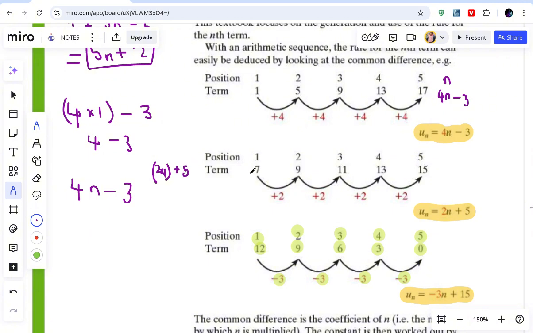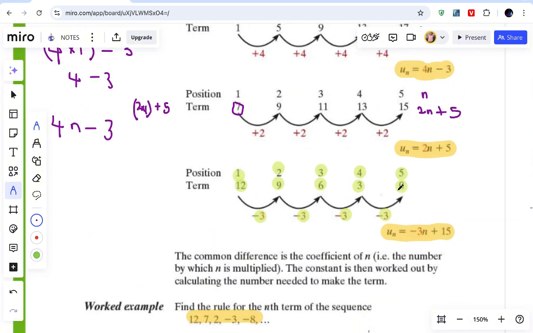Since I have got how this one is, the same thing I'm going to do for the n term. If I'm looking for the n term, I put n here, position n. So I'll say 2 times n plus 5. You must test it with the first one before you come and do the n term. So this will be the n term, which they wrote here, 2n plus 5. In the exam, they give you a table like this. They want you, once it's an arithmetic sequence, this is how to get it.